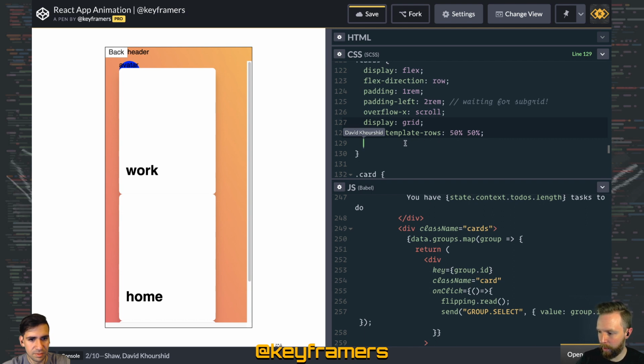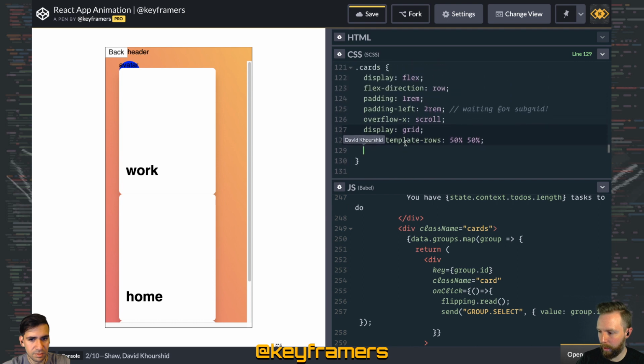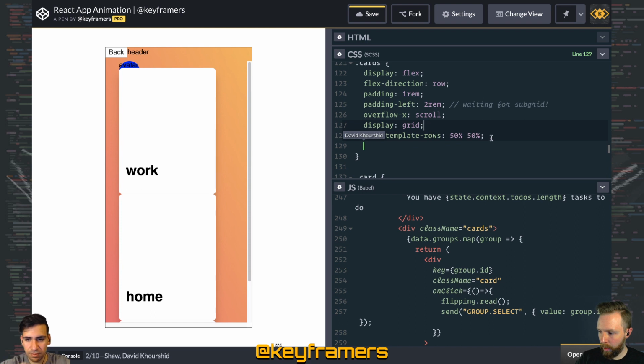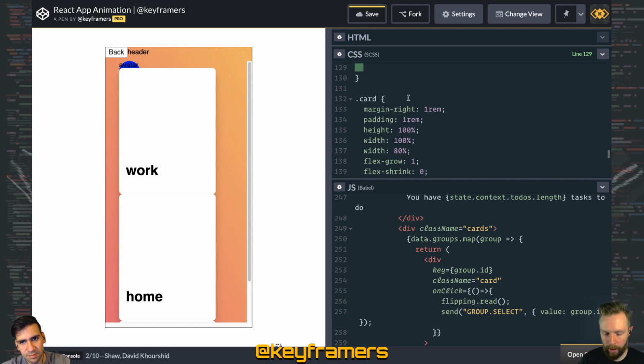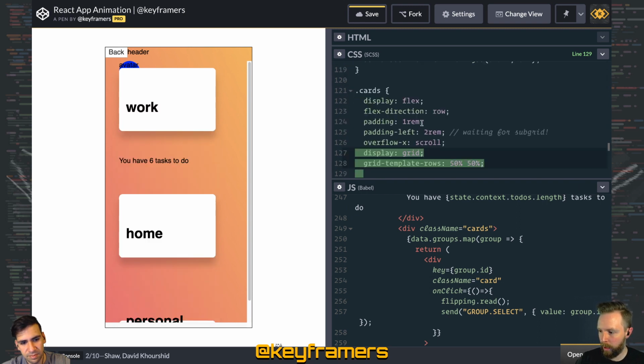Grid template rows. Okay, and then wait. So the cards need a flow to the basically, right, so I don't need display grid. I just need like a ton of padding or something. Yeah, padding top, but that's going to be based on the width, unfortunately. Yeah. So that messes with it. We could do a card max height 50%, and then we've got display flex.